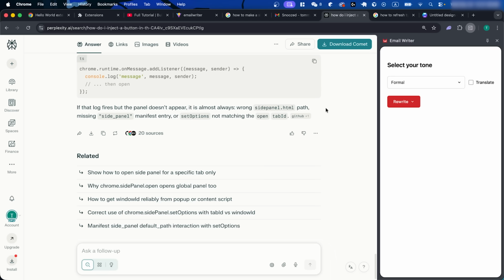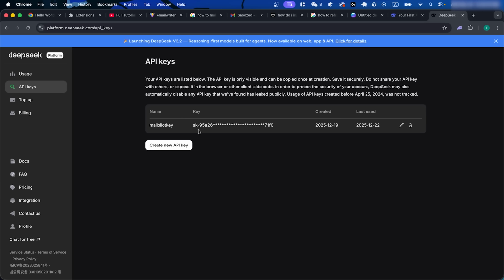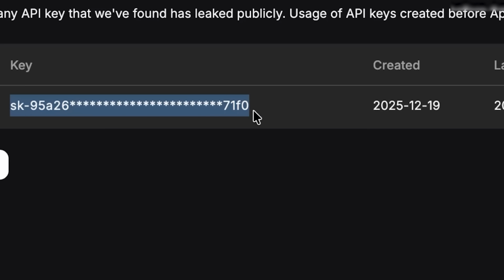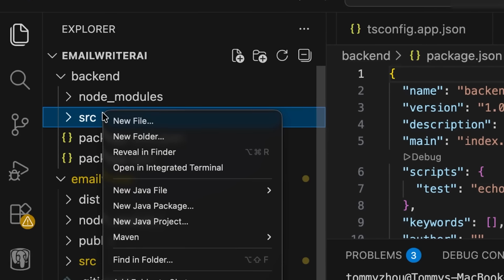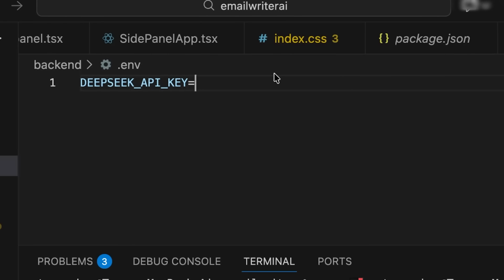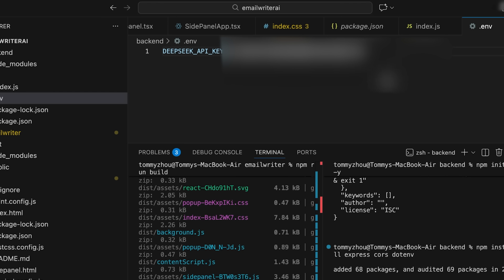I want to make a DeepSeek thing. For obvious reasons, I'm going to blur this part, but... Okay, but with this key, we should be able to access DeepSeek for a very cheap price. However, an API key is kind of useless without a server, so I created a backend for Mailpilot with Express.js. And do you want to see my DeepSeek key? Well, 3, 2, 1. Yep, obviously it's blurred out.